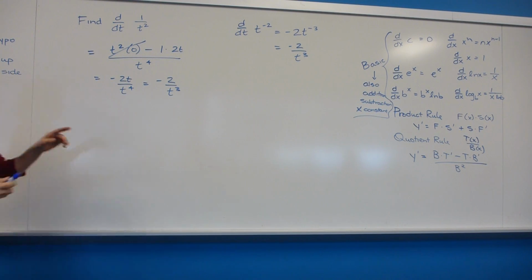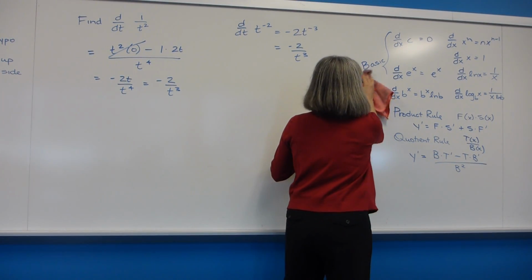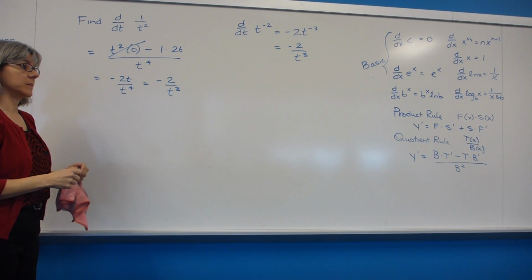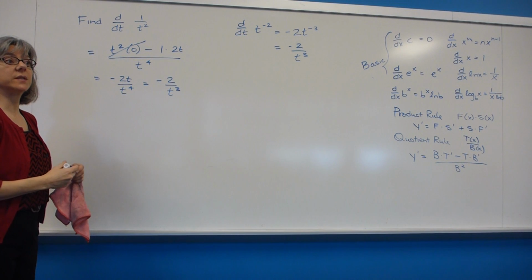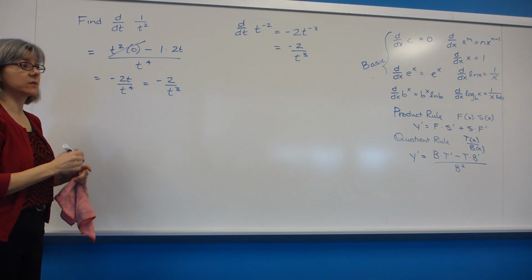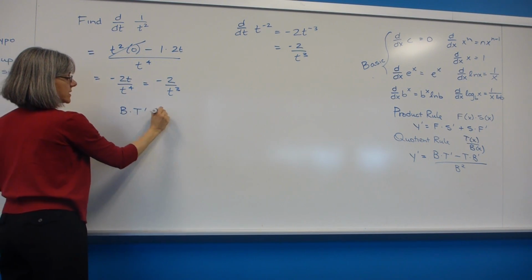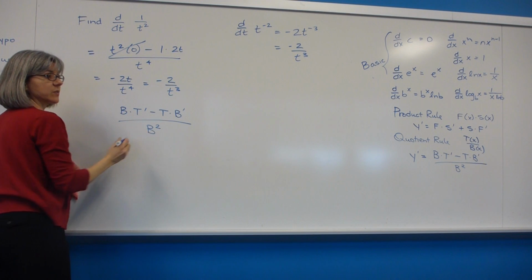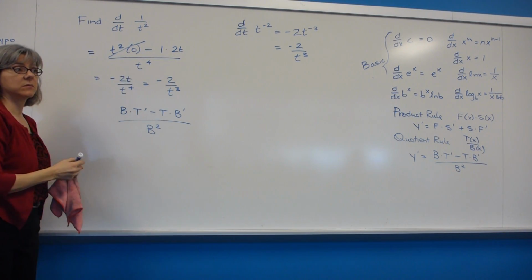Okay, so let's just come back here and review this list over here. Let me clean this up a little. Wait, question. Yes. Wouldn't it be on the bottom 4t to the third? No, because it's the bottom squared, not any derivatives. Remember our quotient rule: bottom times derivative of the top minus top times derivative of the bottom, all over bottom squared. There is no derivative down there. Got it. So it's t squared squared. Yeah.